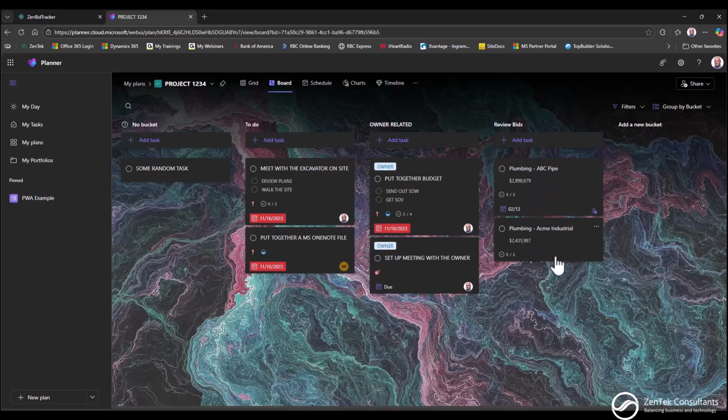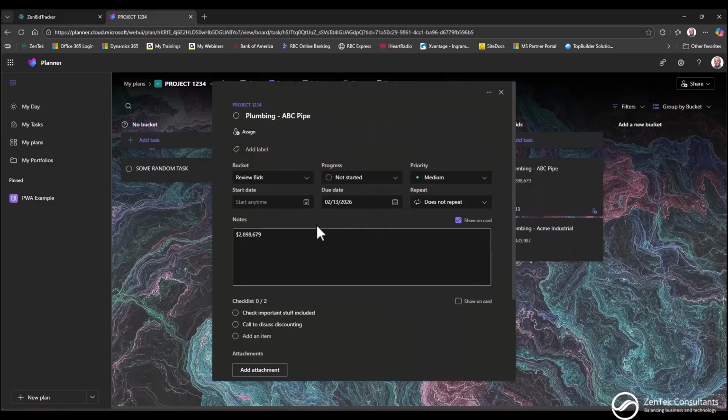And then if I want to know more about these, I have to go in and edit these. And you say I can start to set, right, what's the note, right? I can build checklists, if I want to say, hey, call them, talk about a discount, right, get their license and insurance. There's a lot you can do here.